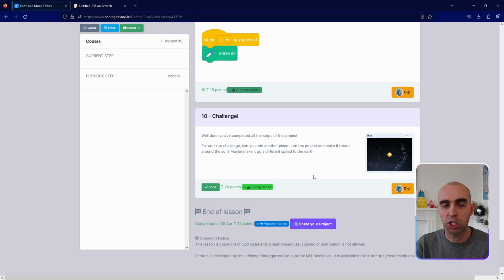We have included a challenge at the end, and that is to add in something of your own idea into the project. So you might want to add in another planet and trace the trajectory of that, make it go faster or slower or something like that. Or some other idea that you might come up with yourself. But do try and come up with an idea and put your idea into your project. Try and code your idea and then share your project. So click on share your project here, follow the instructions to share your project, and then we'll be able to review them in the next live class.